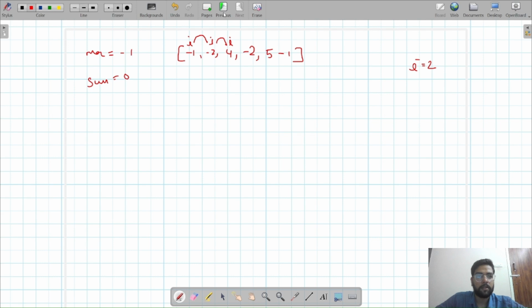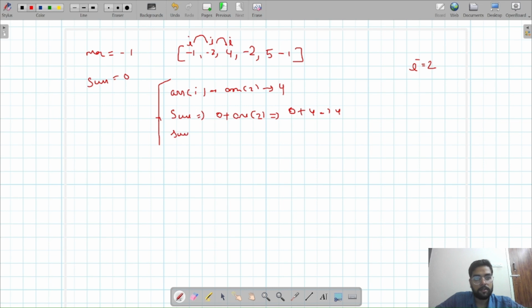Same thing. What is ARR of i? ARR of 2 is 4. Sum was 0, so 0 plus ARR of 2, that means 0 plus 4, which is 4. Next step, if sum greater than max: max was -1, 4 is greater than -1, yes, so max equals sum, which is 4.